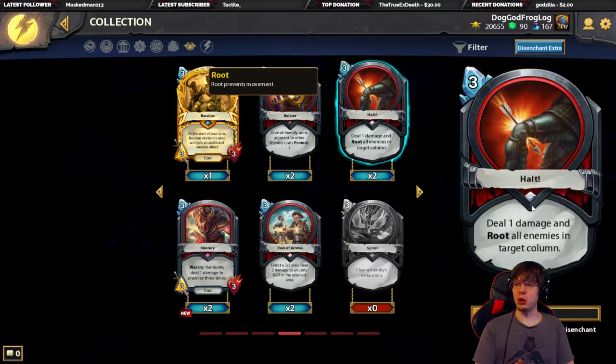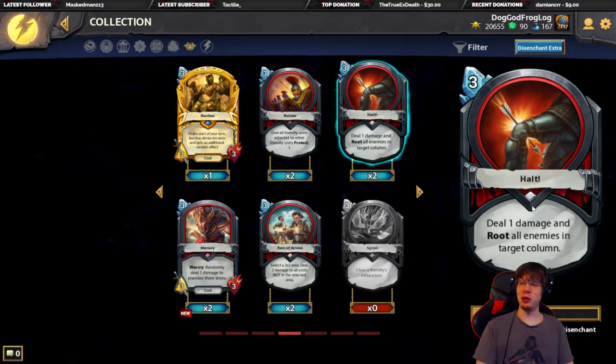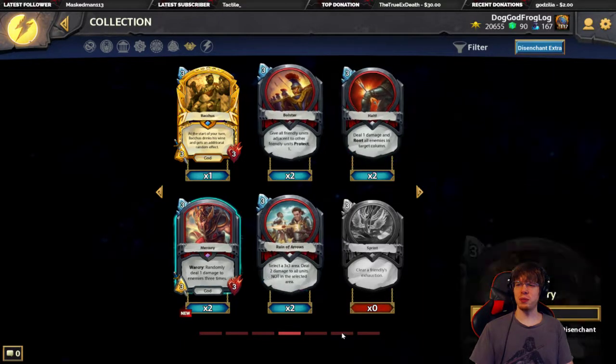Next up is Halt. Deal 1 damage and root all enemies in target column. Halt's a little bit pricey at 3, but it does deal 1 damage and it does root. Having to put them in a column's a little bit hard, because early game you're not going to have that free movement, so it's mostly just used for finishing off some units or maybe stalling a little bit.